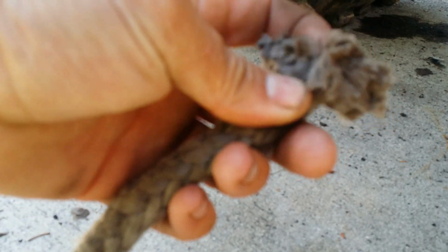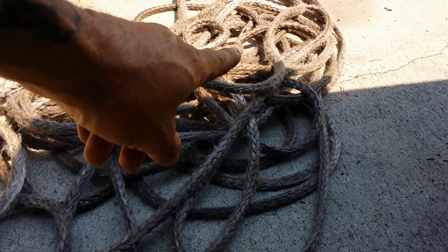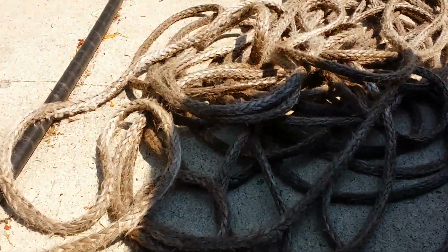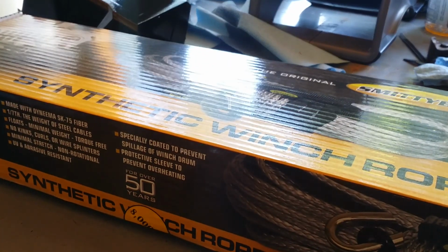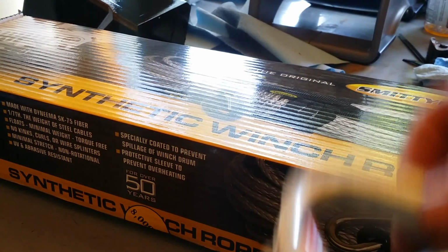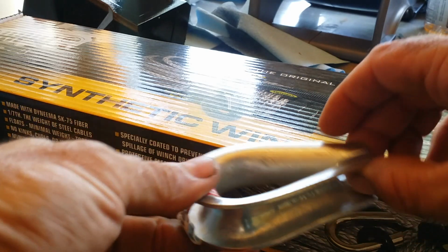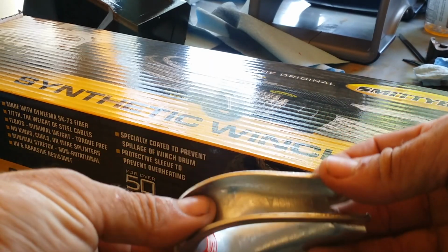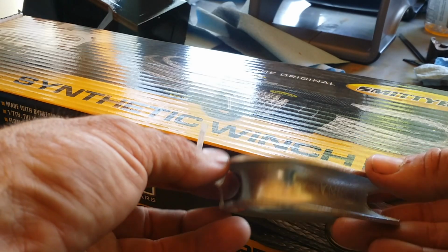What we're going to do is, the rope is broke probably 6 inches from the drum, and this rope's still decent. So after we get the winch fixed, I got these here. We're going to put that rope through there, and we're going to tie it, and we'll have us about 90 feet of extra rope in the back of the Jeep.